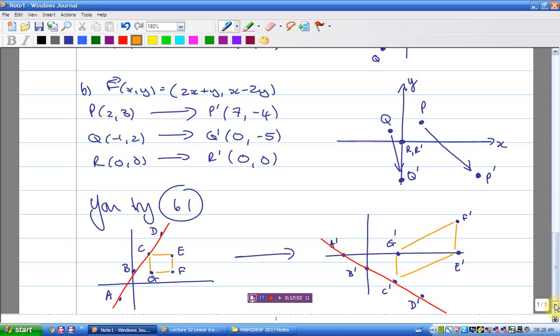Okay, and that is very important. Linear transformations altogether are incredibly useful and powerful things. And that is one of the useful and powerful characteristics of a linear transformation, that you can trust that it retains the basic shape of things. All it really can do is stretch it. Okie dokie, that was exercise 61.